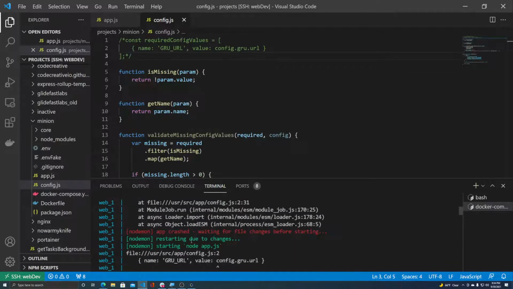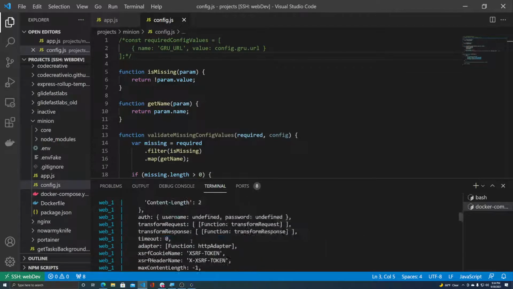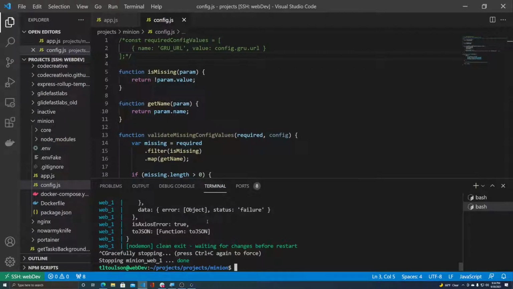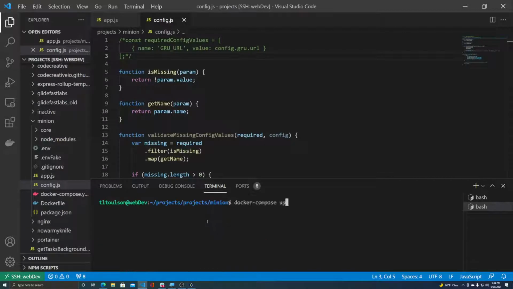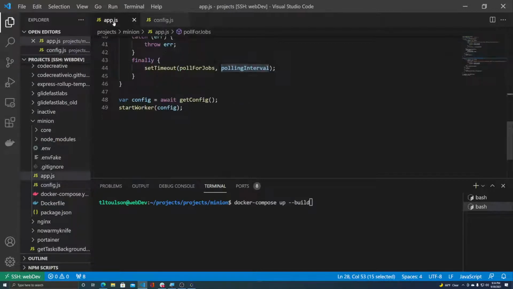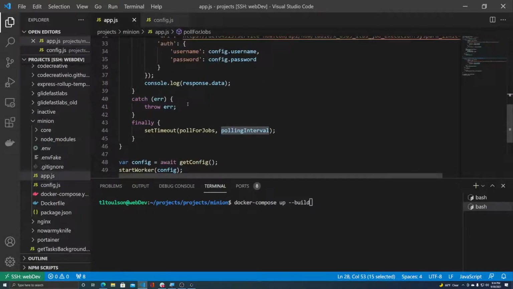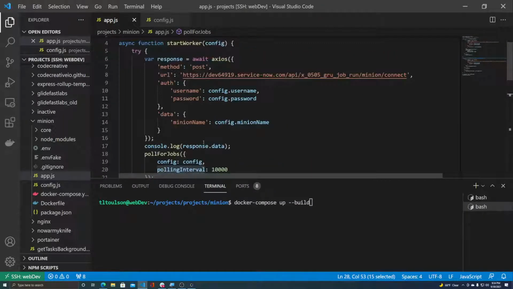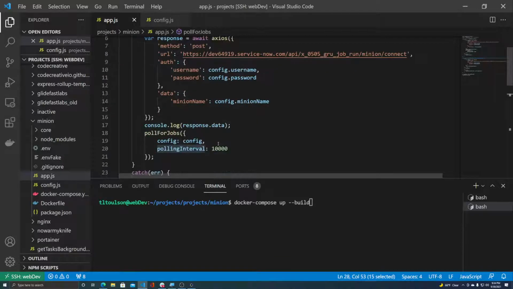Whoa, that's a lot. What did you do again? All right, so hold on a second. Let's close this. Control C, clear. So what we're going to do here is fire up this app again and console.log error, response.data.